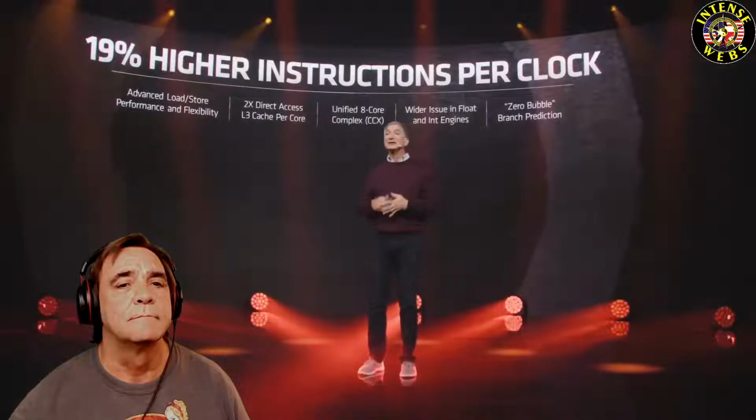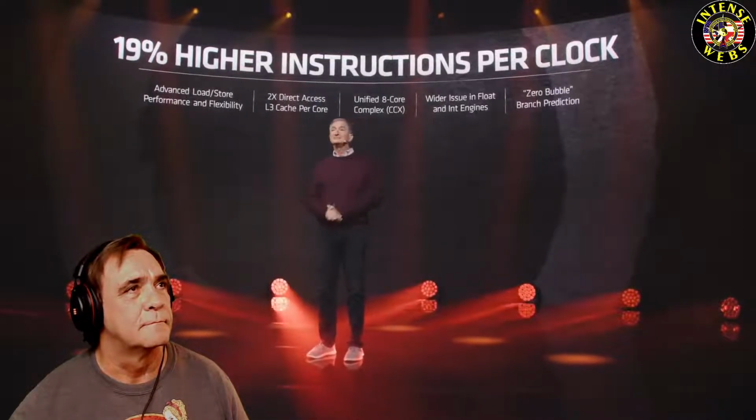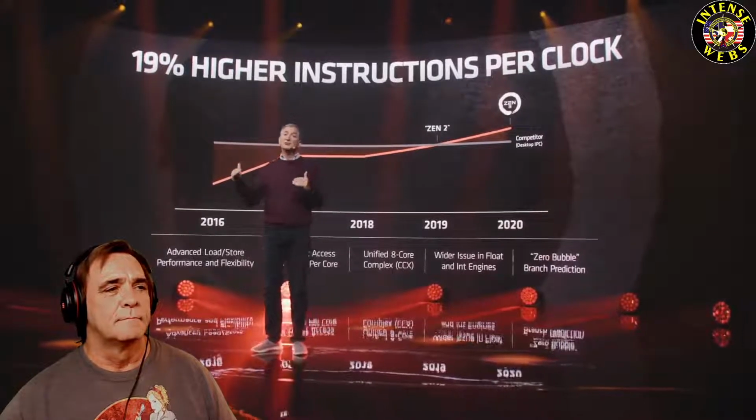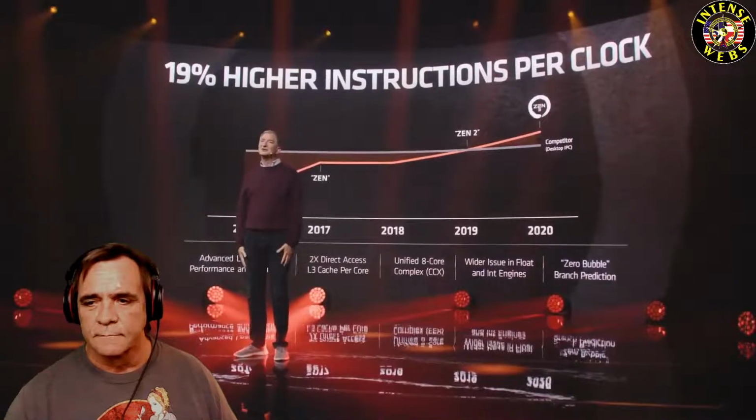We made the Zen 3 floating point and integer execution units wider, more flexible, and allows us to deliver more execution capability to the user at a lower latency. We've increased the number of loads and stores that we can do versus Zen 2, helping us feed those wider execution capabilities of Zen 3. We've added more branch prediction bandwidth. It allows Zen 3 to tackle back-to-back predictions much more quickly, reducing the delays. We call it zero bubble. These innovations keep Zen 3 ahead of the industry norm on generational improvements and position Zen 3-based Ryzen to be a clear desktop performance leader.